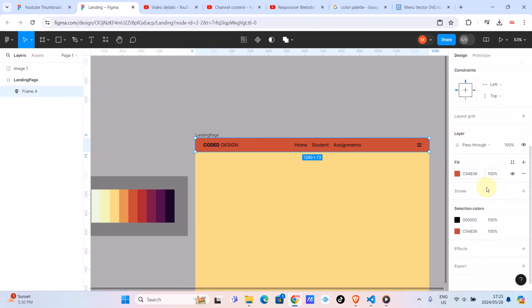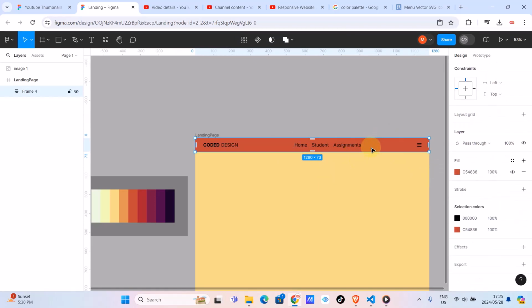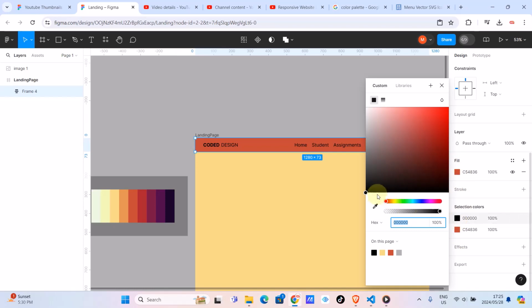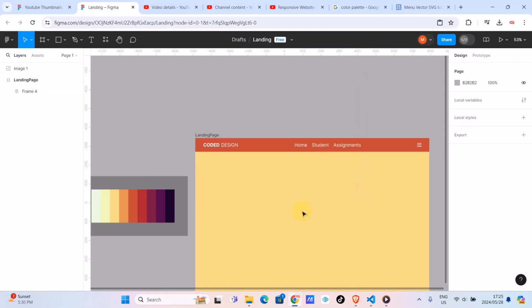And then what I'm going to do, as I have selected everything, I want everything to be white. Since I've selected this auto layout, as you can see, guys, I've got all the colors that are involved here. So I want to change black to white. As you can see, guys, this changes for everything. I am done.